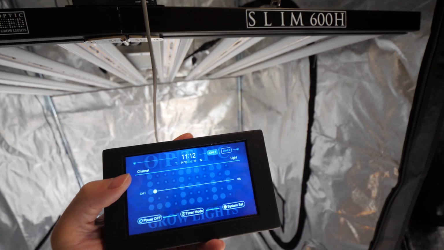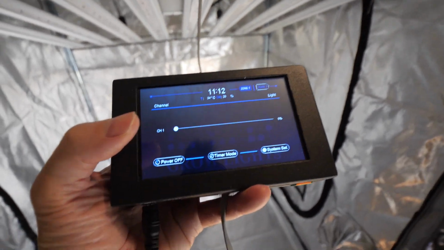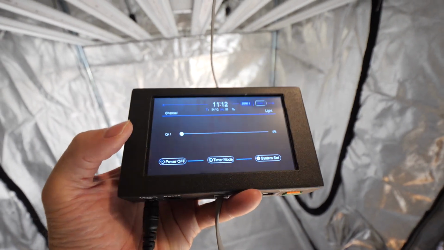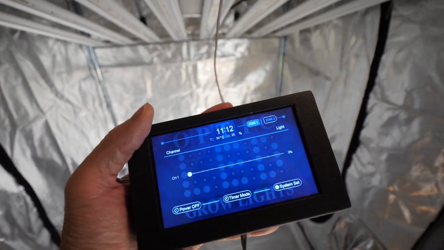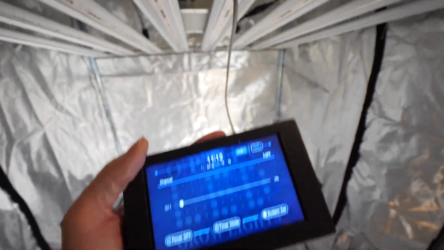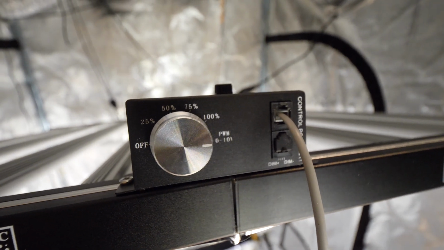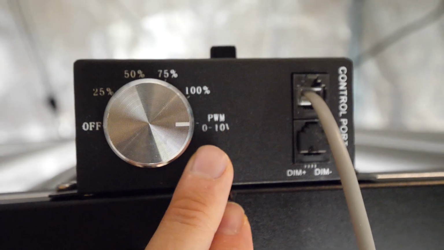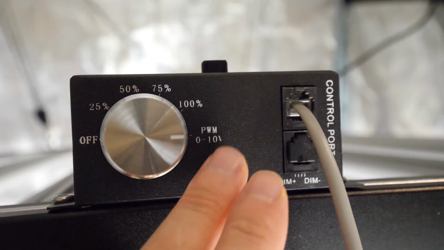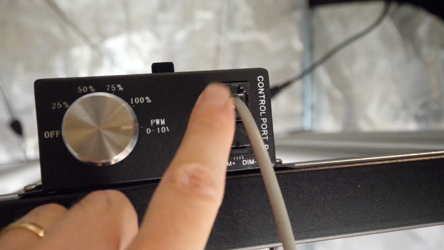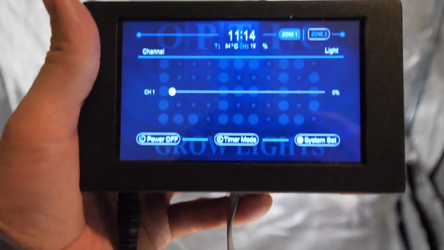So now I'm going to show you guys how this light can be set up with the Optic LED Master Controller. This is the touchscreen controller. You can control everything with this. You can have way more control over the power level, as the settings on this light are only 25, 50, 75, and 100% power. So set it up on the Master Controller. You put it on this PWM setting here, and that puts it in controller mode. And then you want to connect your jack to the light itself and the controller here.